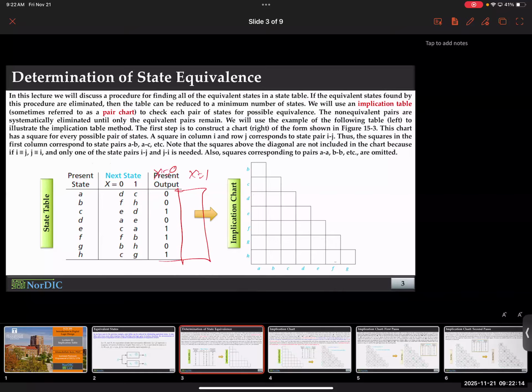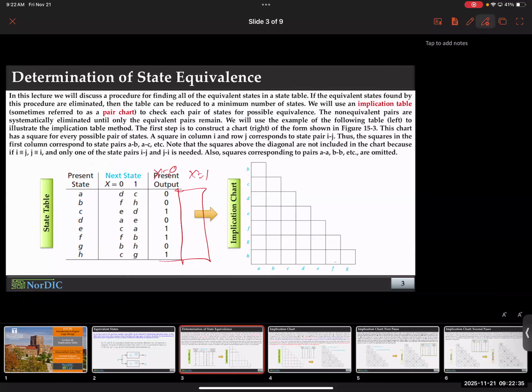Yes, so I know it can be mixed up once in a while. The first one that we learned was Mealy, and the second one towards the end that I showed you, where the output doesn't depend on the input, that's the Moore machine. The names are okay, but the point is one of them depends on the input as well as the state. The other one, the Moore machine, only depends on the state, not the input.